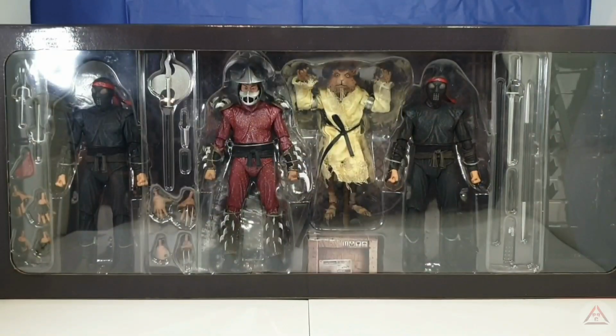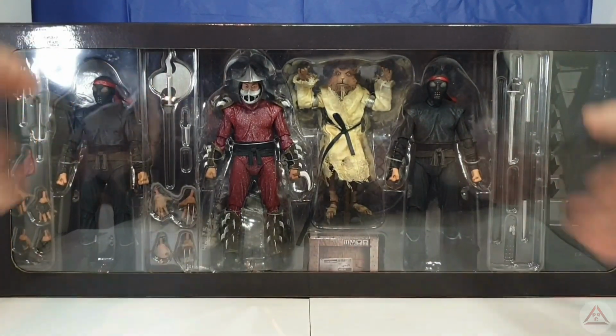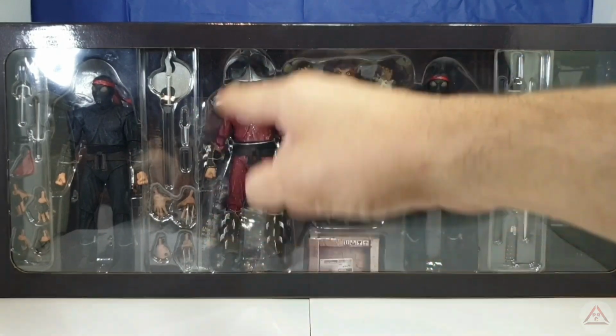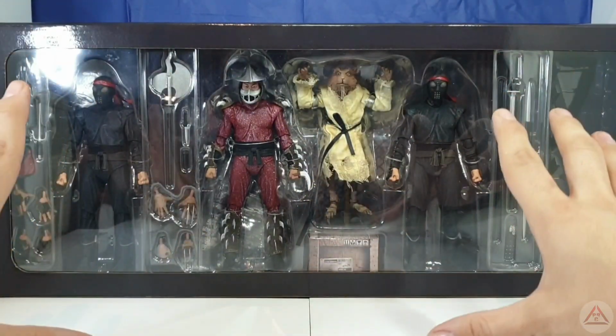And just like a Russian nesting doll, excuse my light in the corner, the cover just slipped off to reveal everything in the packaging. Okay, we have a weapons rack, weapons, foot soldier, Splinter, Shredder, hands, weapons, foot soldier, hands, weapons. Okay, lovely display, absolutely awesome.